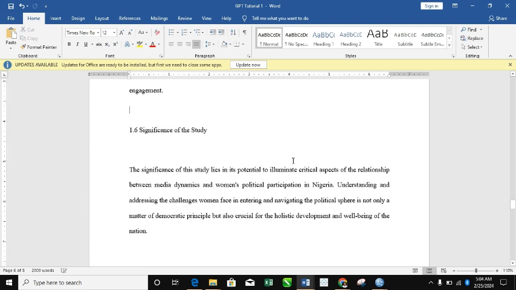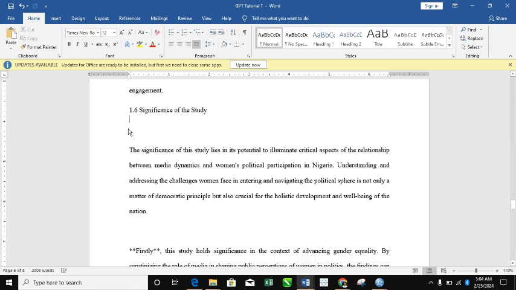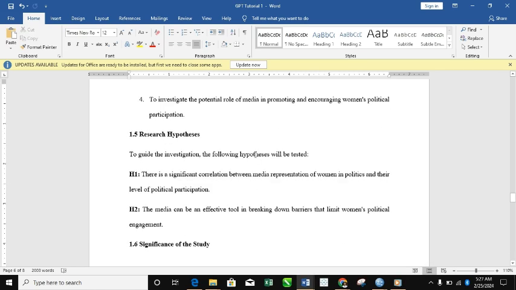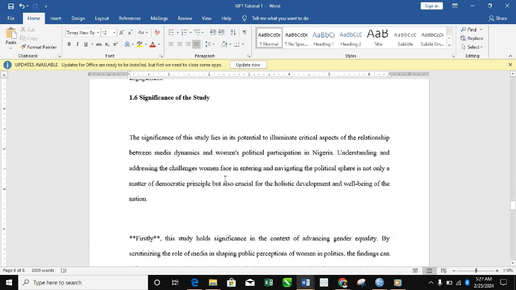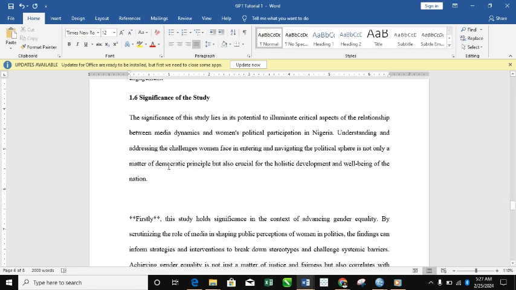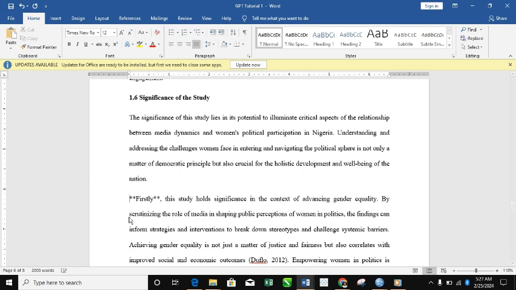I'll remove this. I'll remove this. I'll boldface this to be sure where I am. And okay, now we have our content from ChatGPT on significance of the study. So let's do some editing as we have been doing. Because this came as bold. This first line was bolded in ChatGPT. That's why when I copy it down to Word, it has a double star at both sides, so you might need to just edit.